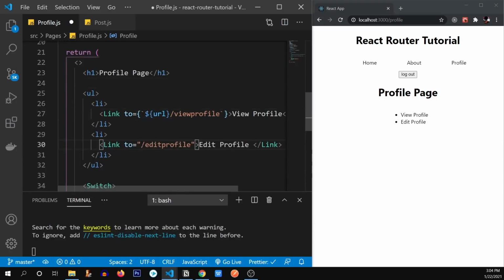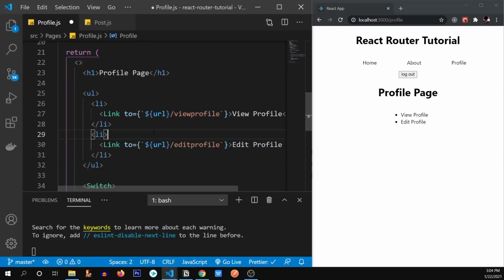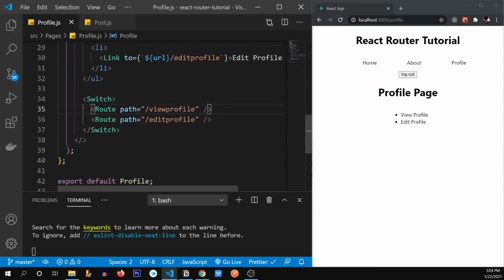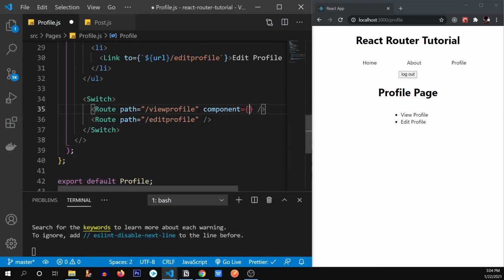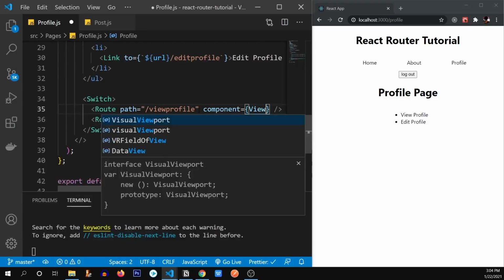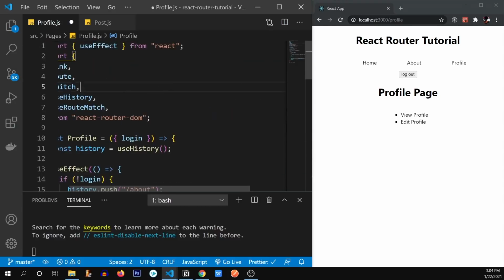And the same over here, url, and I'm gonna remove the string and give it a backtick. Just like that. So this is how it's gonna work. And over here as well, okay, we haven't given it the component prop, so it's gonna be ViewProfile. So it's not auto importing. Let me just import it over here.